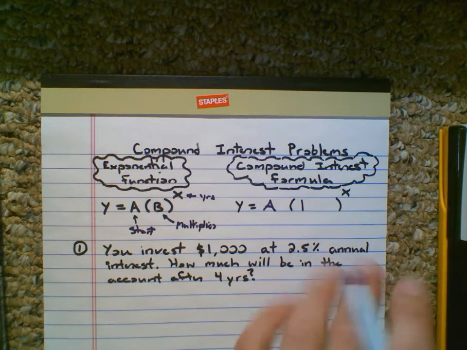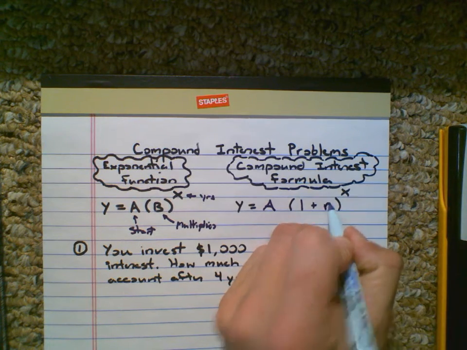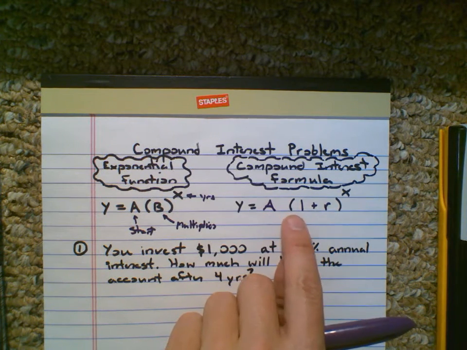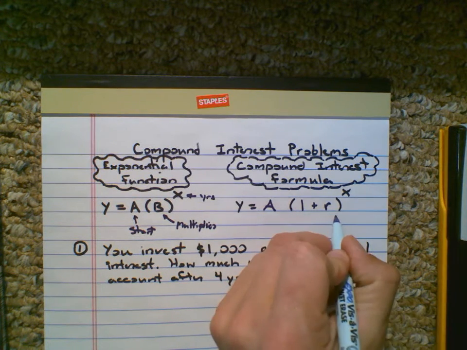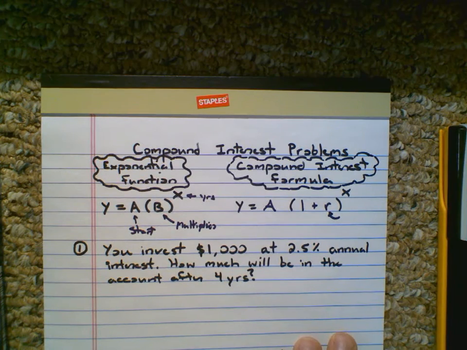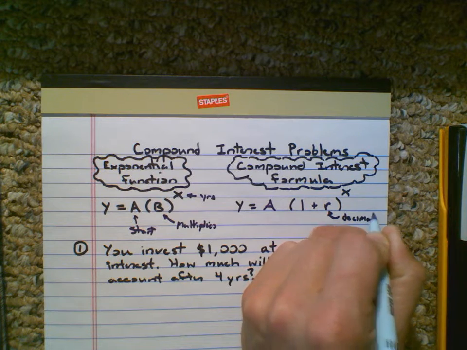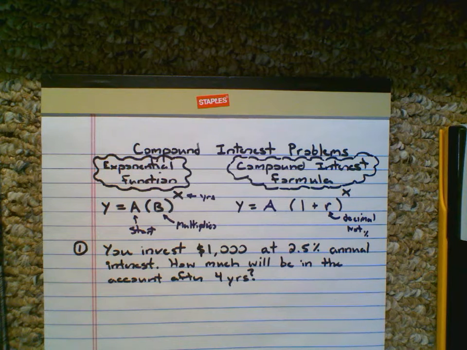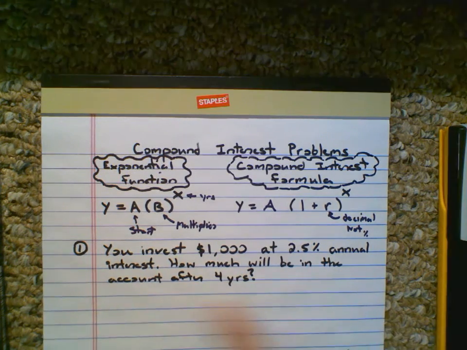Any additional amount would come from adding something to 1. So normally the formula looks more like this. It's our starting amount times 1 plus whatever rate it's growing at. Now, for our purposes, this rate will always be a yearly rate, and specifically we need to remember it's always as a decimal, not as a percentage. All right, we're going to use this formula then to help us solve some of these problems.